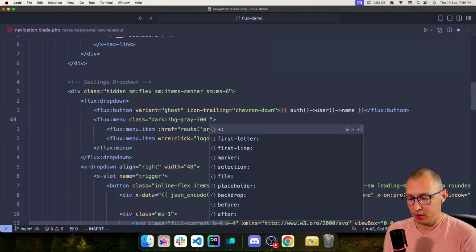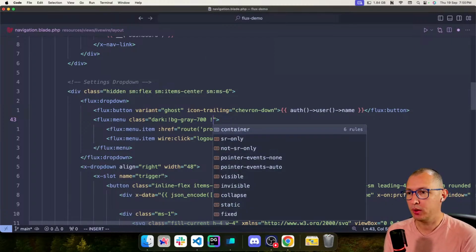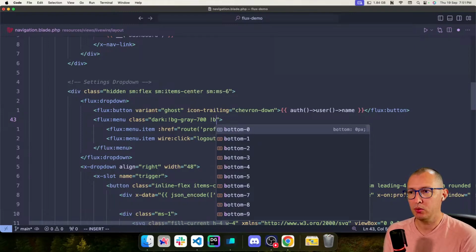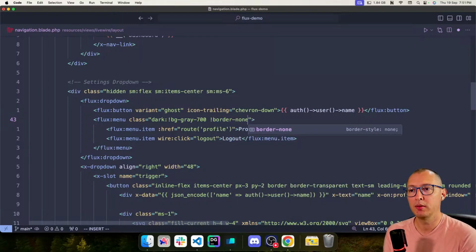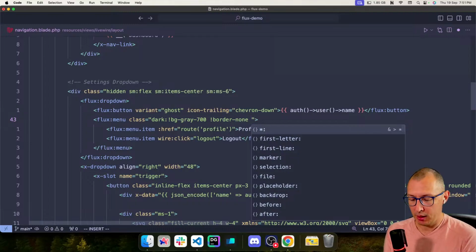All you have to do is say exclamation point so that everything takes precedence, and then do border none. And then let's add our own classes. Because Flux doesn't have any ring classes attached to it, we don't need the exclamation point. We just need to add the classes that we need.